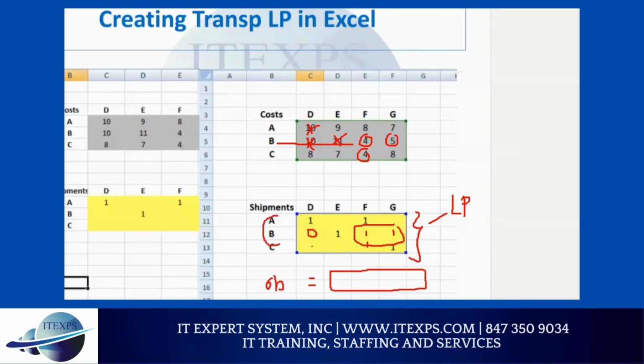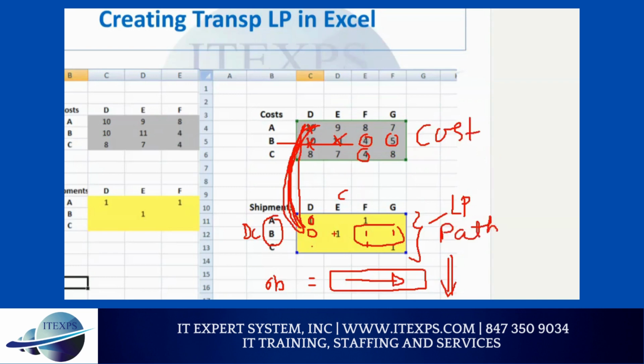So I have this distribution center, I have this customer. If I take this path, then it costs this. So basically I need to multiply these with this thing. And when I multiply that cost, I want to have the least cost. This is the cost model and this is the path. If I select this path, then path and its cost. When I do the addition, that cost has to be the least, because that's what I'm trying to solve.